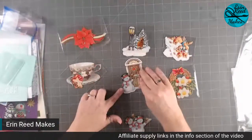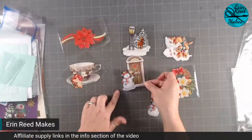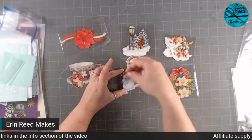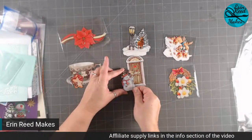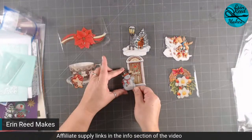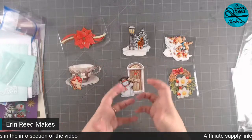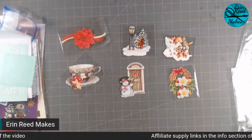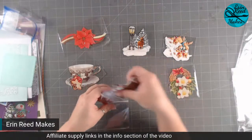So here's the main piece. And then you take some foam dots or pop dots and you put another layer on, and then you do another layer on top of that. And so it gives this really cool 3D element. It's only raising up certain parts of it, and it's just really, really fun. And it gives you this really cool little scene on your card that's all been done for you.